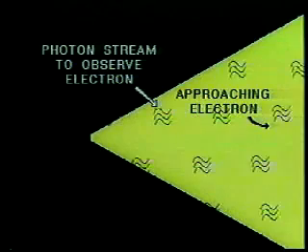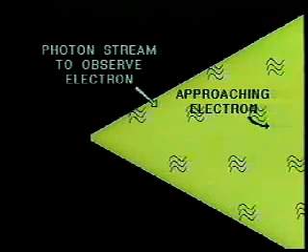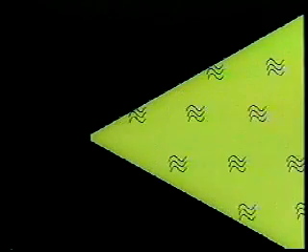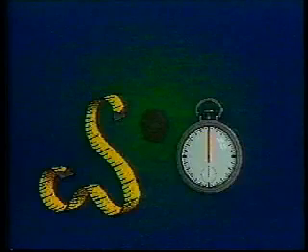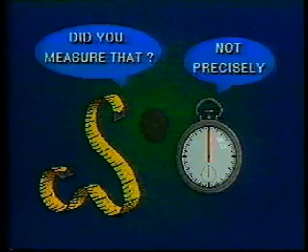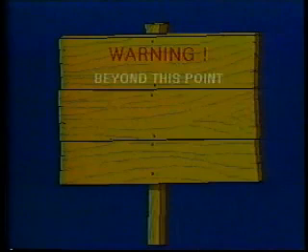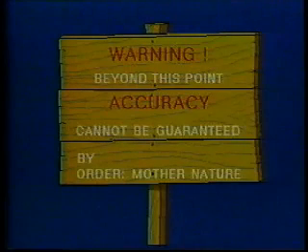The means used to determine the position of the electron, light, is close to the scale of an electron. As a result, the collision between photon and electron can alter the electron's velocity. Conversely, methods of measuring electron velocity make its position uncertain. Heisenberg's uncertainty principle explains why the position and momentum of an electron in motion cannot be measured simultaneously with great precision. In other words, there is a natural limit to the accuracy of certain kinds of measurements.